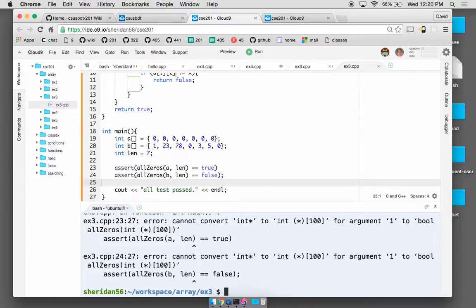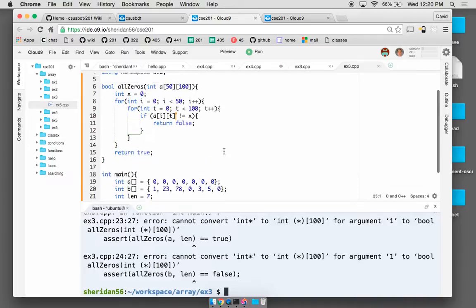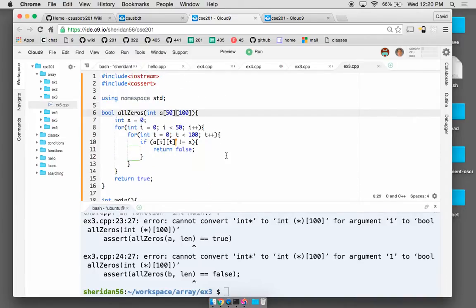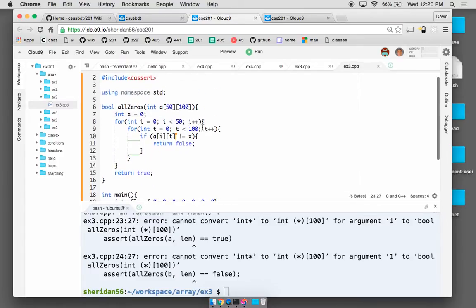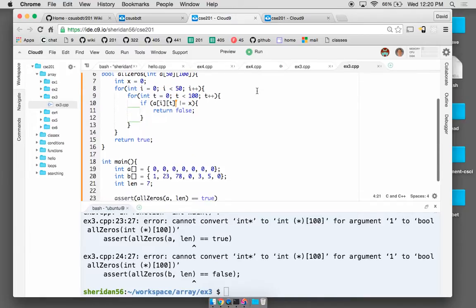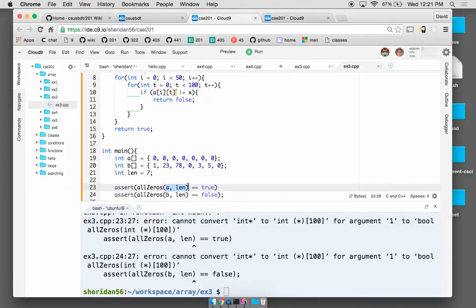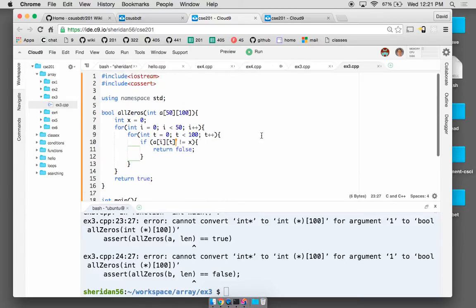Oh. What's the problem? Oh, you've got to pass the argument, see? The function here takes an array A, comma, integer length. But you declared your function as taking array A, and you didn't define the function as taking a second argument. You see the problem? Your function all zeros takes two arguments, A and LEN, an array and then a length, but your function here is only defined as taking an array. You have to change the definition of your function, the arguments that are passed into it. Can I add length onto the function? Yeah.